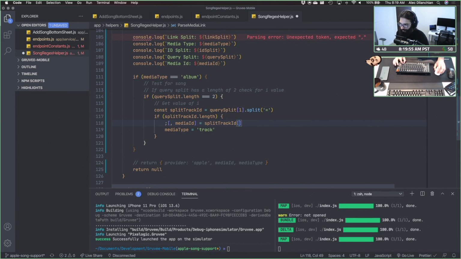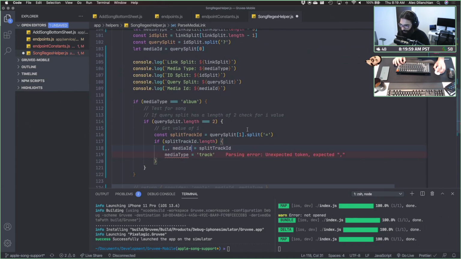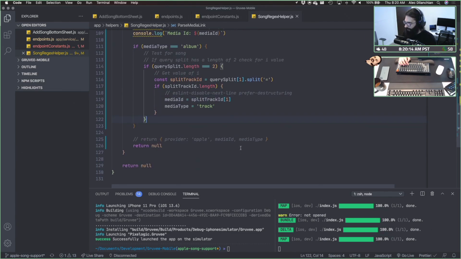Yeah, I think I'm going to put a linter comment there. I don't really like that. It's just weird. Doesn't really make sense. Unless I just don't fully understand it, which could be very true. Yeah, let's disable that. That's not very fun.